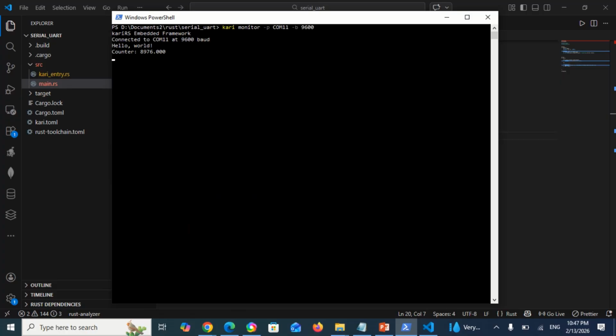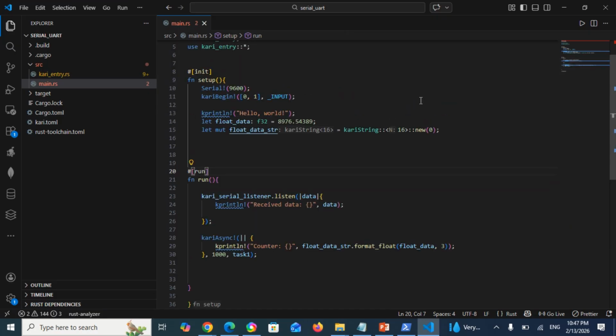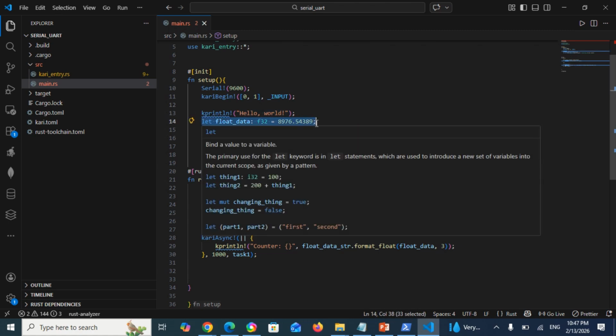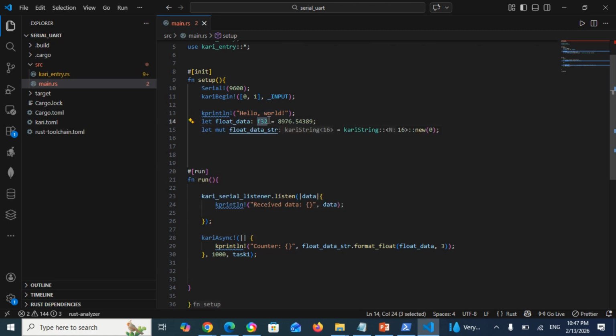We keep checking, and we see we still have the same 8976.00. I hope you are noting everything. When you are creating float data, I have to show you the issues so that you know how to maximize your program. Whenever you are creating this float data, it's good to always give it a type here, F32, or maybe you could even try F8.